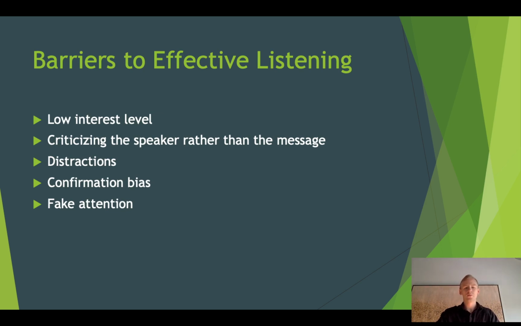Okay. A few other barriers to effective listening. Distractions. We've already talked about the phone in the pocket. Confirmation bias. This sort of goes along with the example that I just talked about. Because we want to be told our candidate is good, the other candidate is bad. So whatever my candidate said must be good, whatever the other candidate said must be bad. And we're just feeding our own confirmation bias. Boom, my candidate's good. I didn't even evaluate his message, but he must have been good because he's just a good guy. He has all the answers. And the other guy, he's just an evil guy. So whatever he said, no matter what it was, must have been terrible.